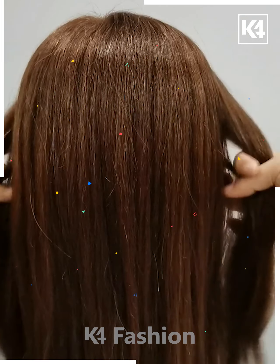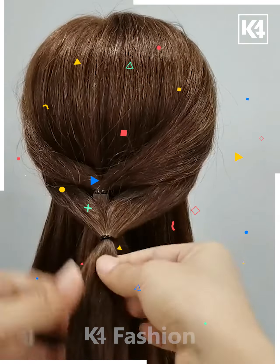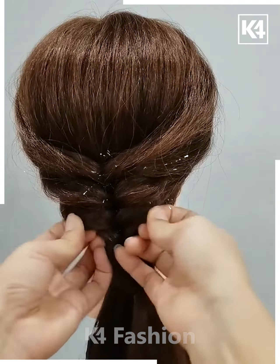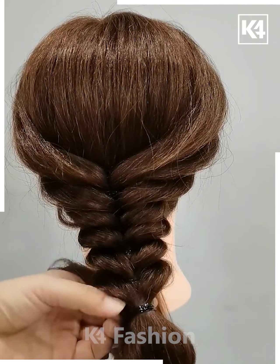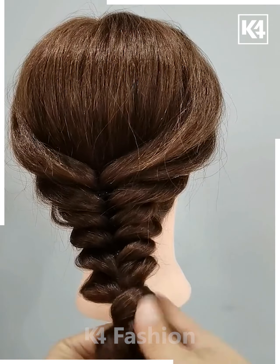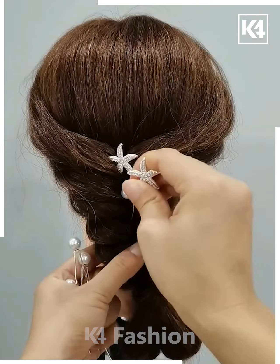Next we are going to take our hair and then take a part from both sides, tying a rubber band on them and joining them. We are going to repeat the same step three to four times, then at last fold the bottom with the help of a rubber band and this heart shape is made. You can apply any clutcher or rubber band to make it look more beautiful — here we've used some star pins on it.